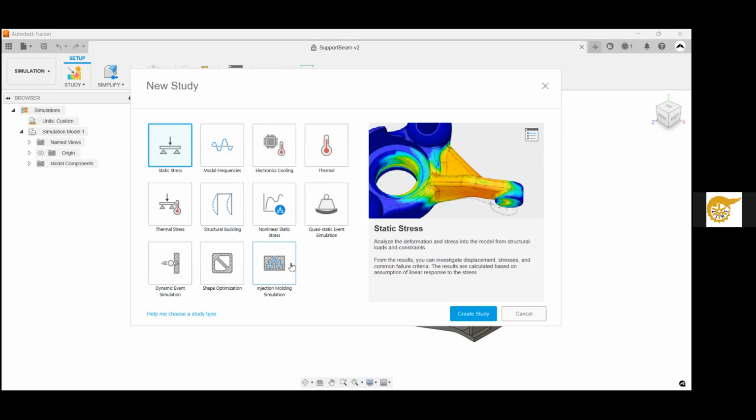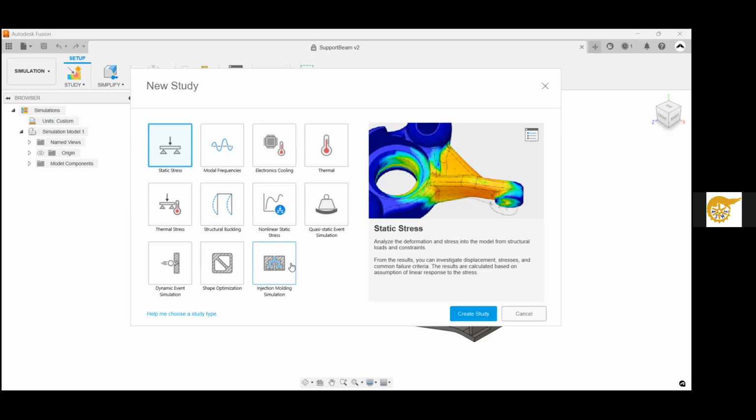I do have to make a note here that because you have an educational license, some of the options that you see here in my industrial license may not be accessible. With an education license, you may have a limited amount of events that you can produce. So this injection molding one may not be available, and the quasi-static event simulation may not be available as well.